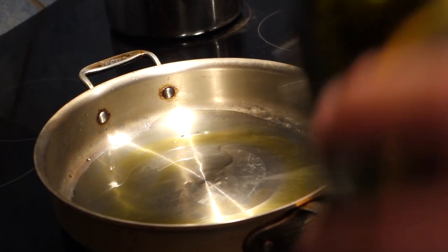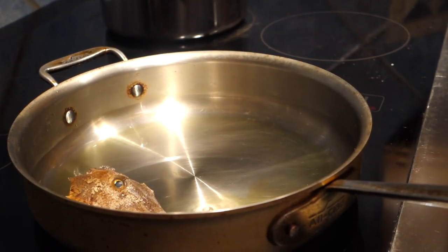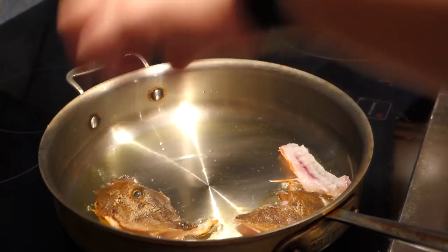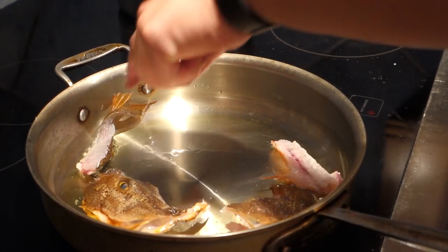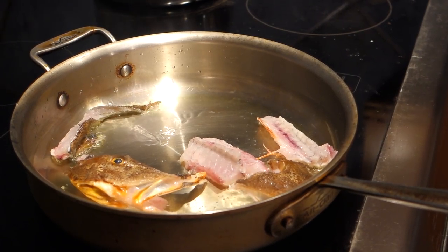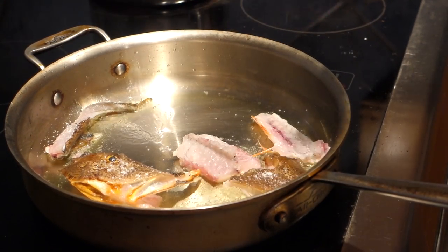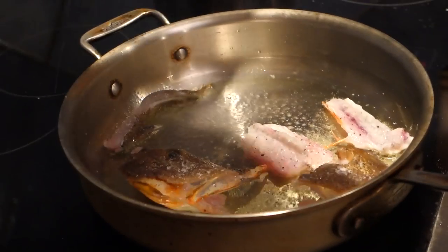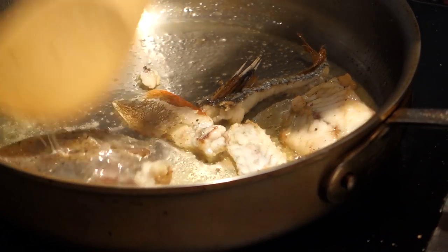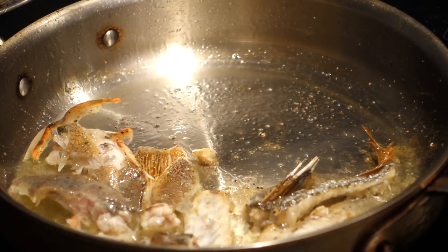You want a hot roasting pan. I'm using grapeseed oil and just a drizzle of olive oil. Lay your sea robin pieces in — all the bones and the head, not the fillets. Season as you go with salt and pepper; every time you add something new to the pan you want to season it.